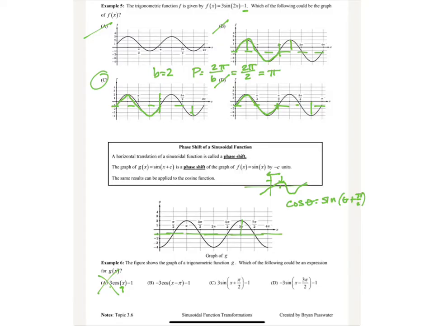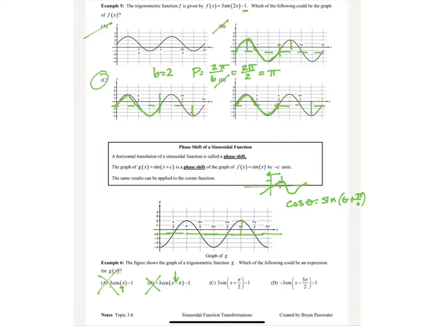Yeah, let's try B. Let's start it at 1 like it's supposed to. Amplify it by a factor of 3. Now I'm at 3, right? Reflect. Now I'm at -3. -1 drops me down to -4. Potential here, right? Except then it's supposed to move. And this one would be cosine of x with no shift. Do you understand what I'm saying? So B is out.